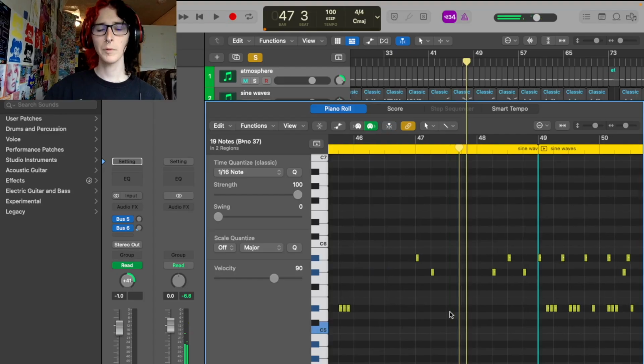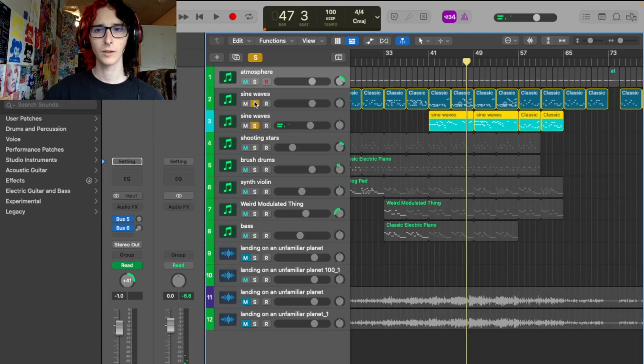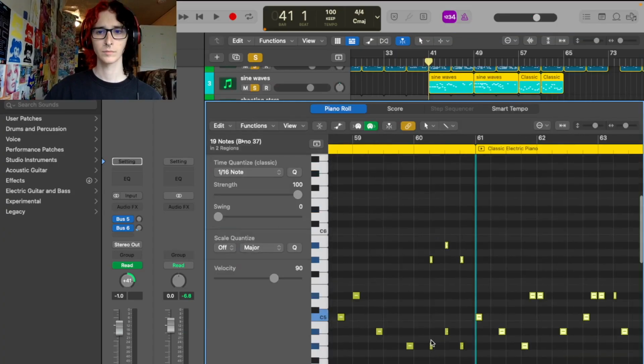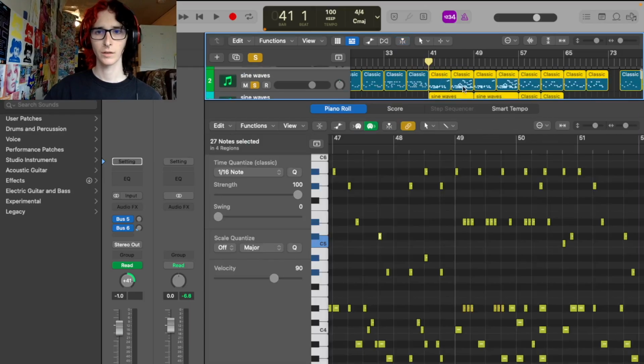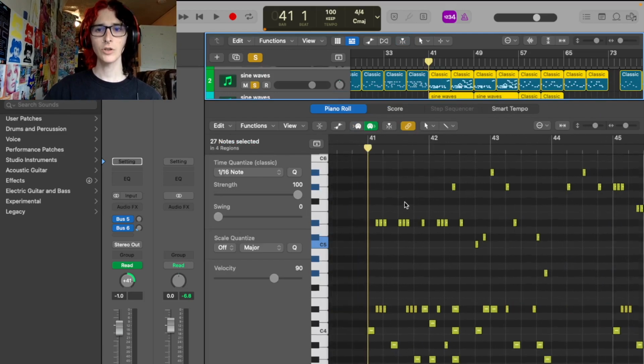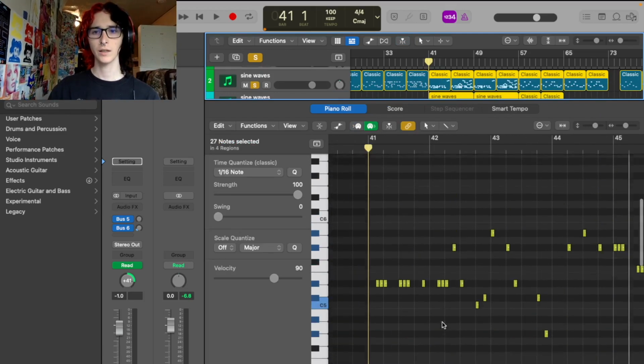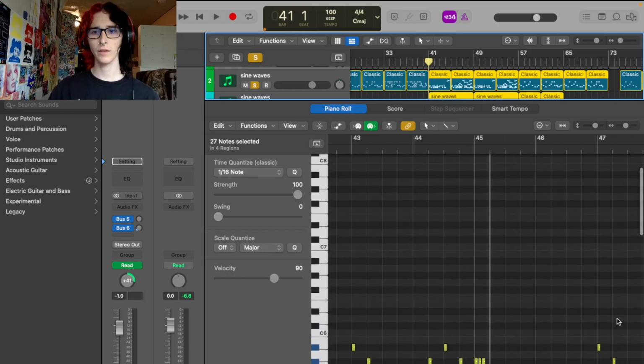Let me play it with the other sine waves real quick. Actually, if I do this, you can see them both. So this is just the sine waves. Down here is the lead, and then up here is more of the accent.